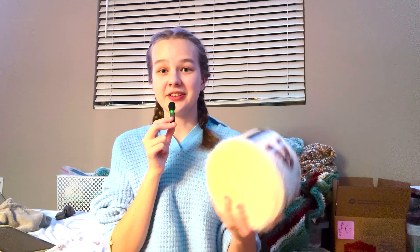Every single person who crochets has a different opinion on what kind of yarn to use where, with the overall theme that cotton yarn should be used for things you're exposing to heat, moisture — so coasters, washcloths, dish scrubby things. You're going to want to use that specific yarn. You can't put the ingredients of a vanilla cake into the oven and expect a chocolate one to come out — it just doesn't work like that. My general rule of thumb is I will use acrylic for plushies, blankets, car charms, and cotton for washcloths and scrubs.